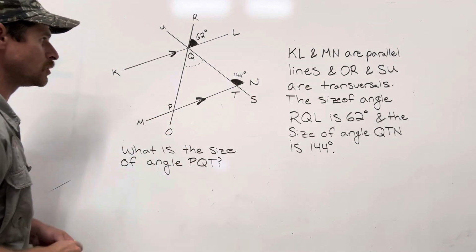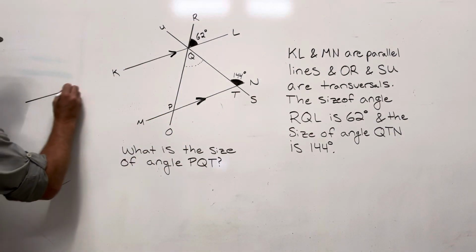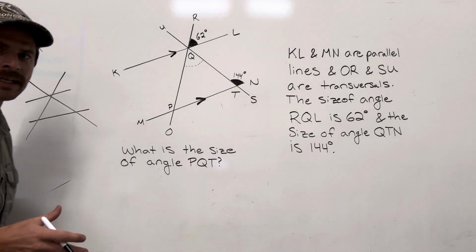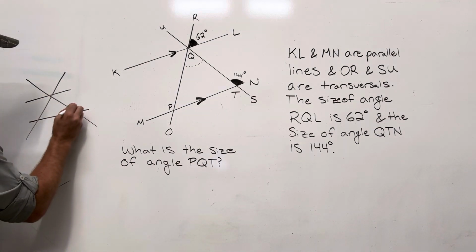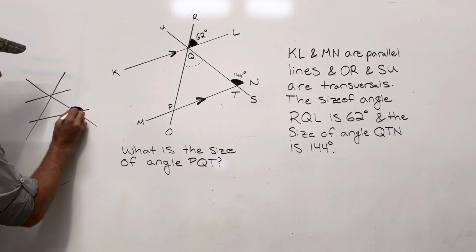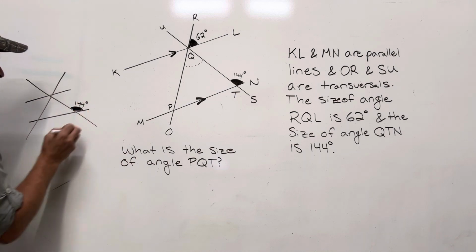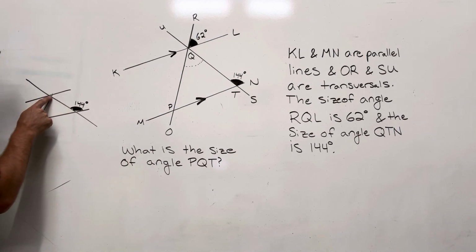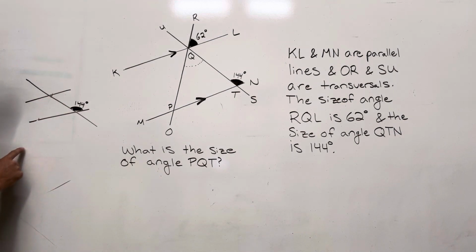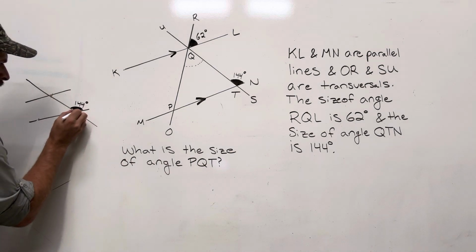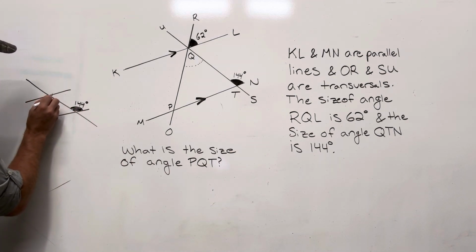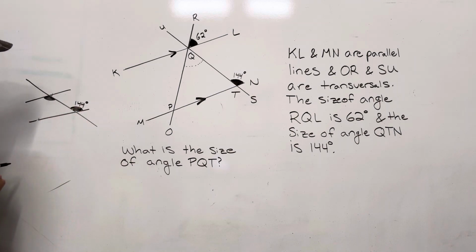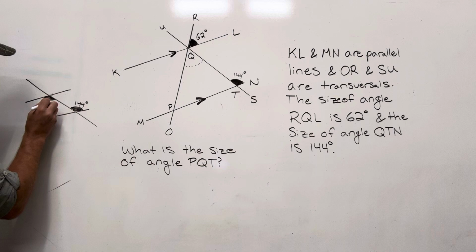The first way that I would do this, if I were to just recreate an image over here, so parallel lines, we got this happening. One thing we need to understand is that we have this angle right here as 144 degrees. They gave that to us. This is a given. Now I can take that and also erase this transversal. If I were to just erase that transversal, it's going to make something really clear to us that this angle here and this angle here are what we call alternate interior angles. So if that's 144 degrees, we know that this is also 144 degrees.